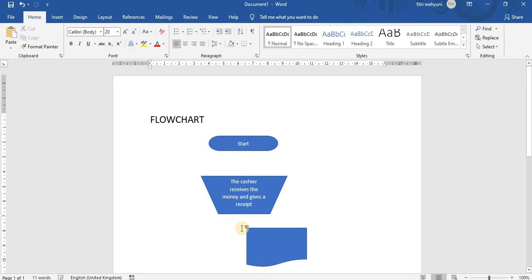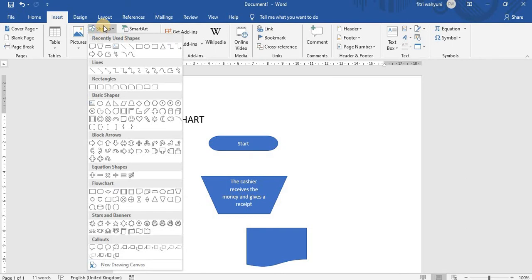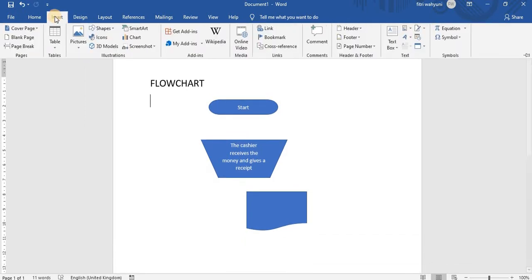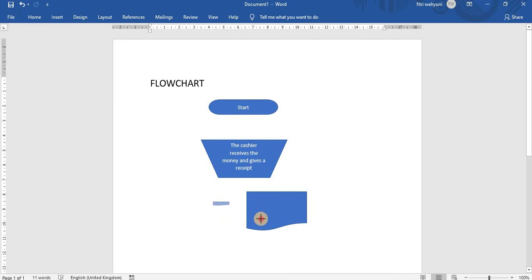This is for the second document, and we will make the first document, sorry, the first receipt. We will do the same thing. Click insert and then click shapes, and then we choose document as well. Yeah, and then we put the first receipt in front of the second receipt, like this. Okay, so we already made two receipts, and this one is the first receipt.